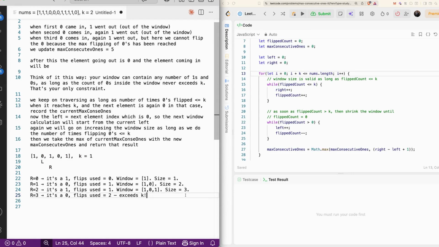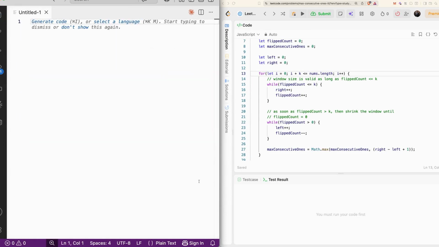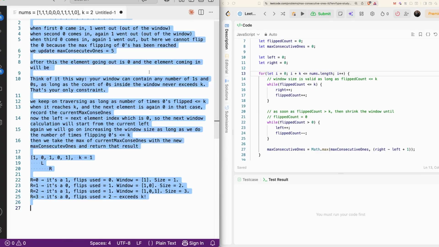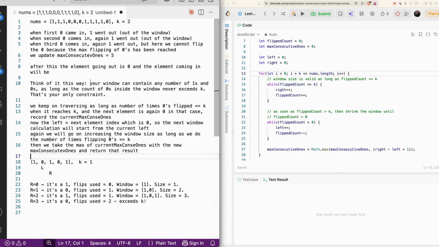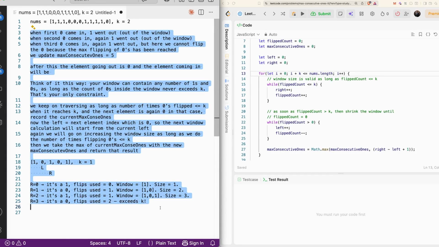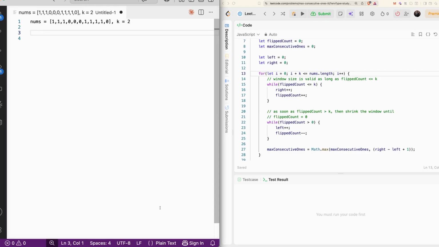Let us try to run this. This is our array, right? Initially flipped count is 0, max consecutive ones is 0, left is 0 and right is 0.